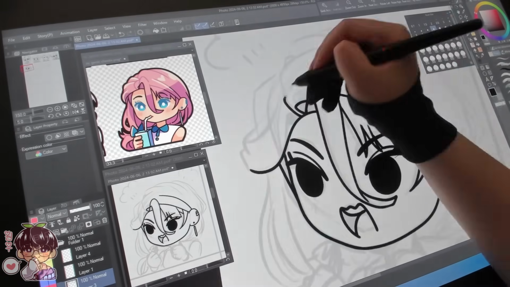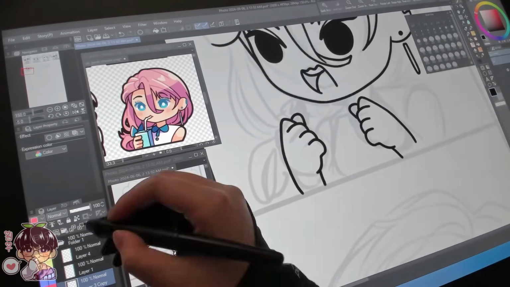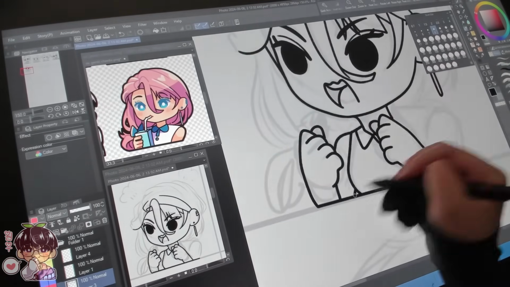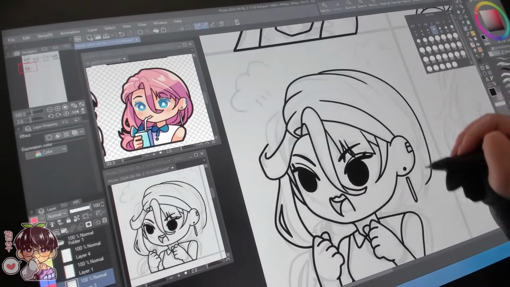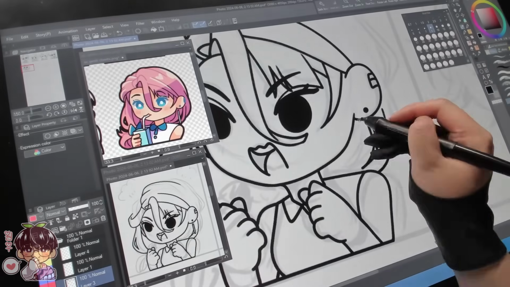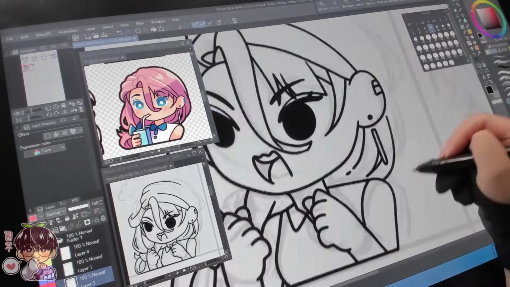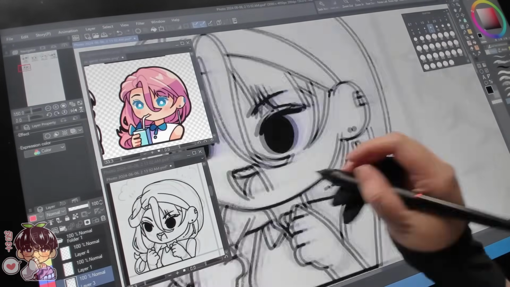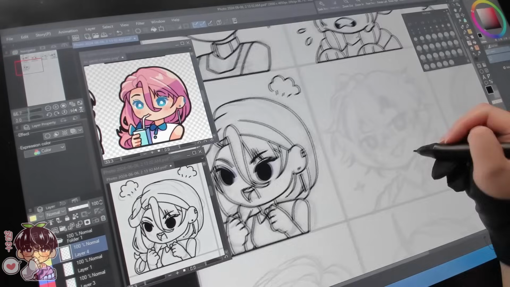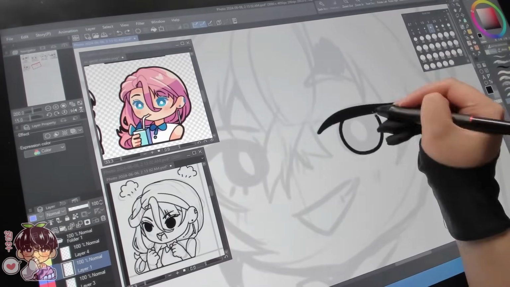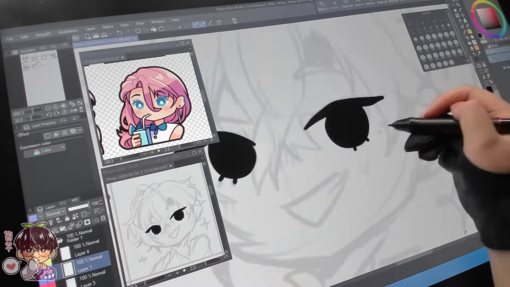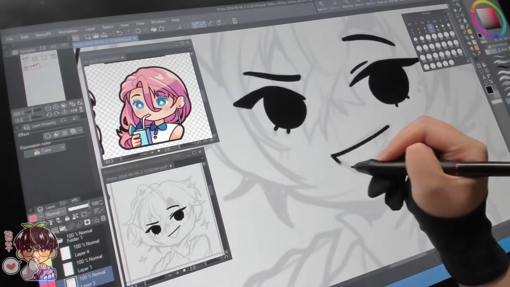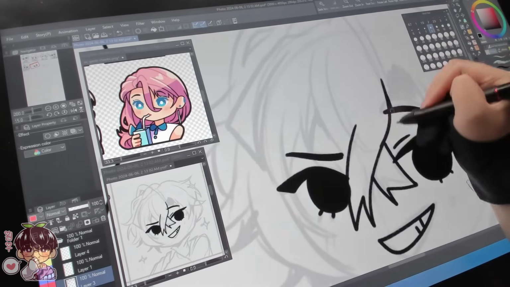I'm not the type to usually gravitate towards designing OCs because I do feel bad if I don't draw particular OCs as much or end up abandoning them like I did with my previous OCs from my middle school and high school days. So we'll see what happens, but I definitely think it's fun to always revisit and come back and add them to our little ensemble family, I guess.